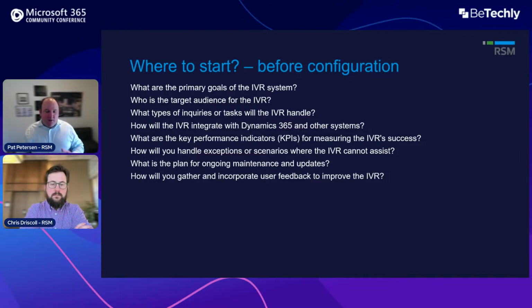Much like when you build a workflow or any automation, or maybe you're starting to evaluate building a Copilot Studio agent overall, you need to have the documentation ahead of time. You need to have the requirements identified. These are really good questions that help steer and drive what you're looking for overall. What are some of those KPIs? What integrations are you looking for?